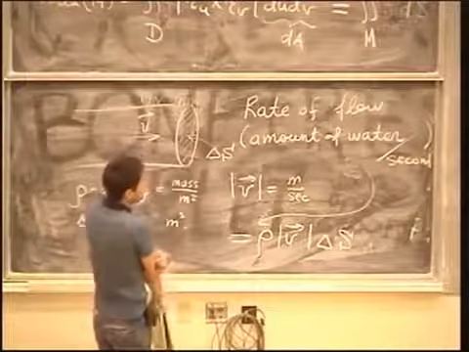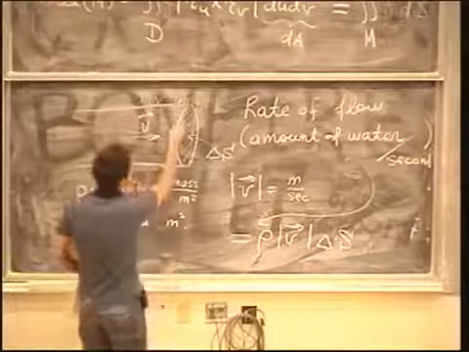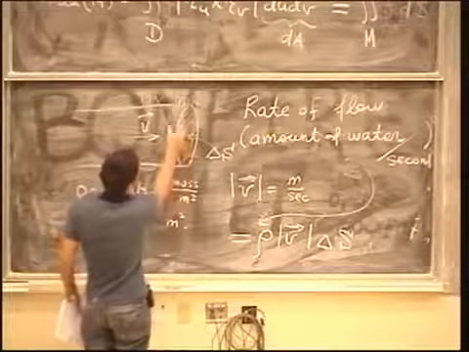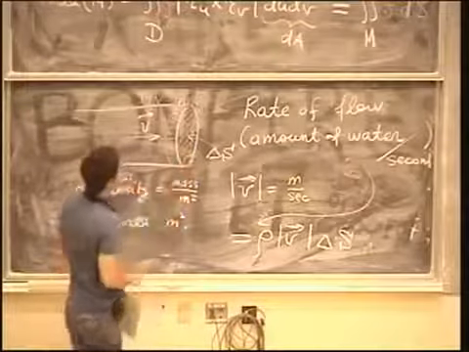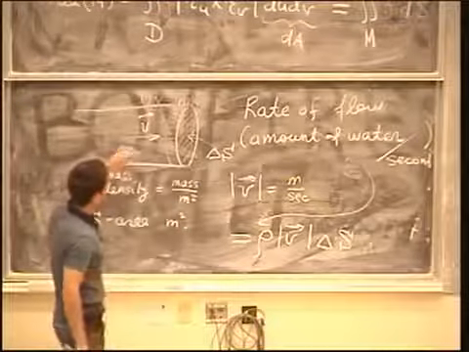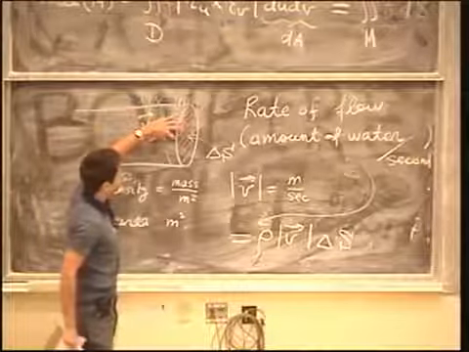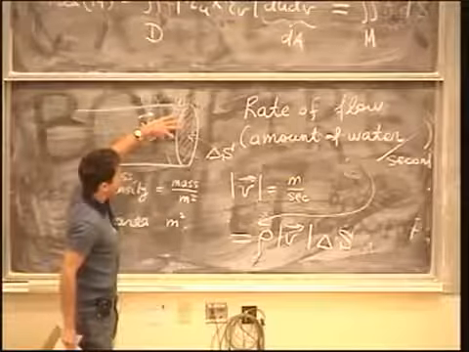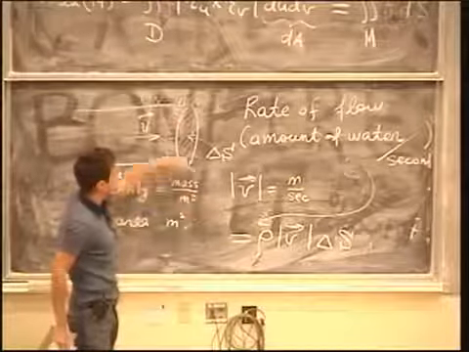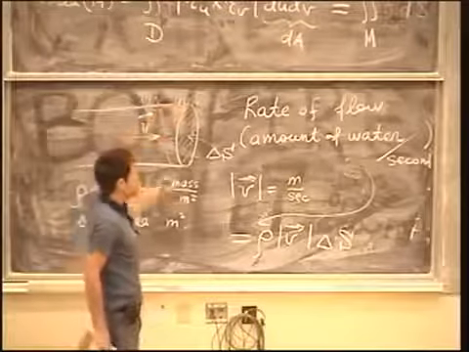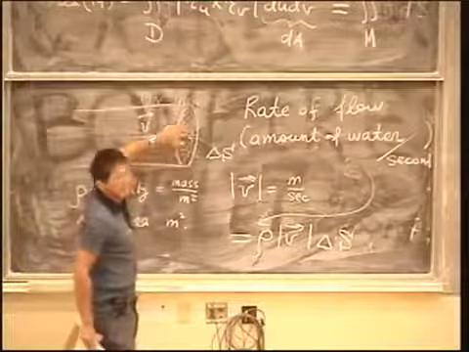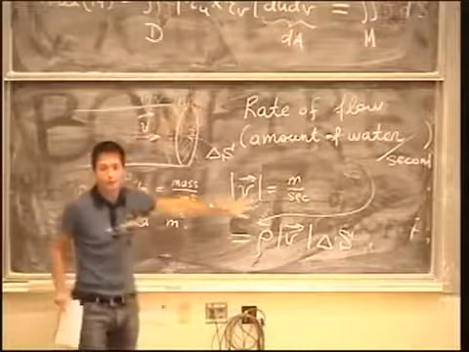Because over a given period of time, the water that will move through this membrane will correspond to this part of the pipe, which we find by taking the length of this velocity vector, multiplying by time, and multiplying by the area of this membrane. So I think this is pretty clear.